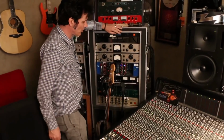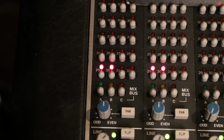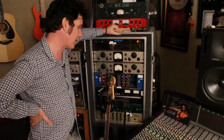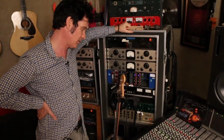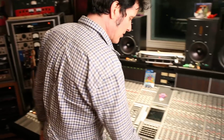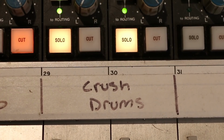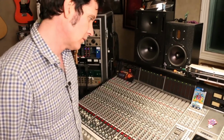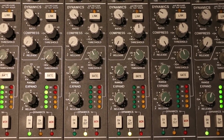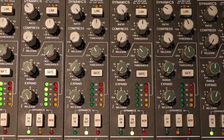So starting from the top of the channel here on the SSL, the first thing you'll notice is that the input is 29 and 30. That's bus 29 and 30. Bus 29 and 30 are feeding into our drum crush over here. So basically it's going to channel 29 and 30 here, and that's being crushed. So they'll come out. If you watch here, you'll see there's quite a lot of compression going on. It's on the fastest release time.